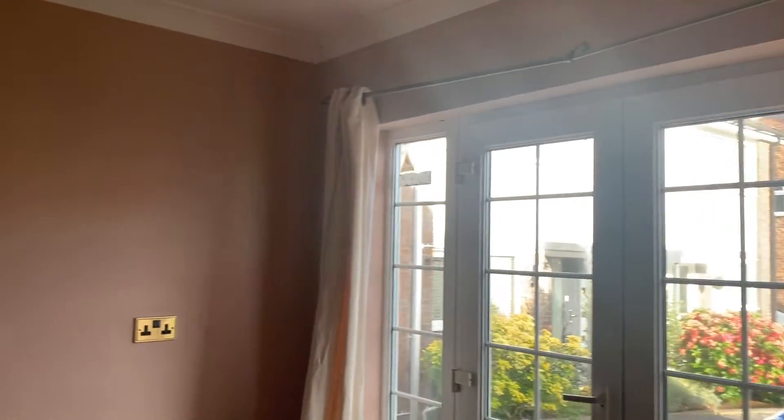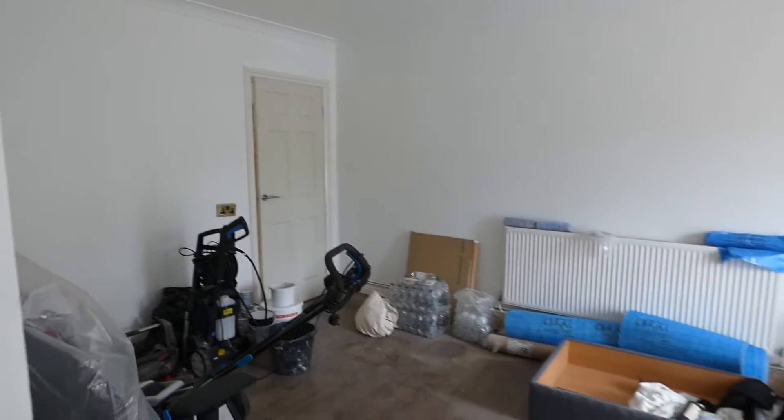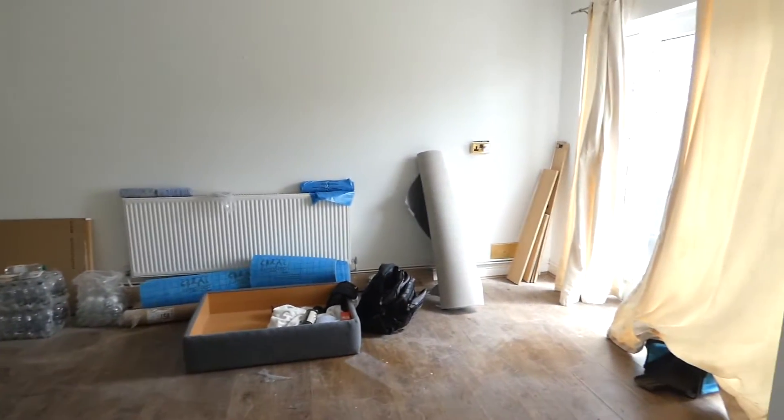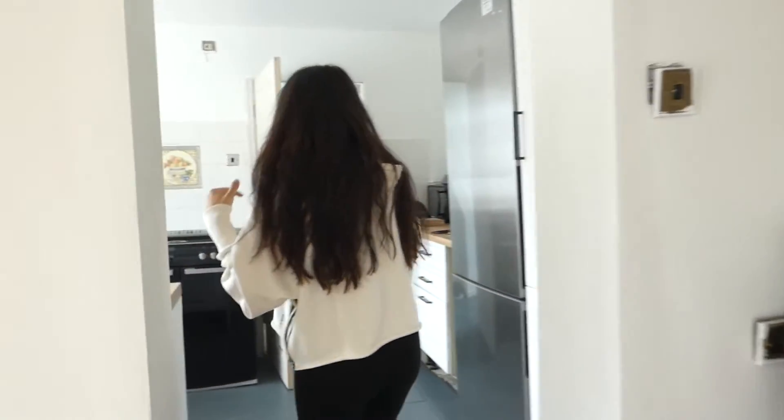There will be another video coming up where we talk about the styling side of the whole house renovation. We literally had to transform the whole house to make it nice. This room will eventually be like a living room type room. It's already got the floor in and we didn't really have to touch that, but this room we literally just had to repaint it and freshen it up a little bit because the walls were just pink.